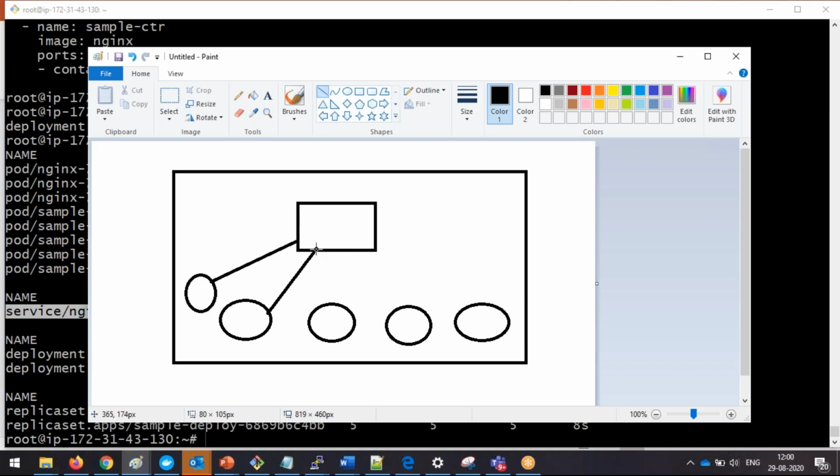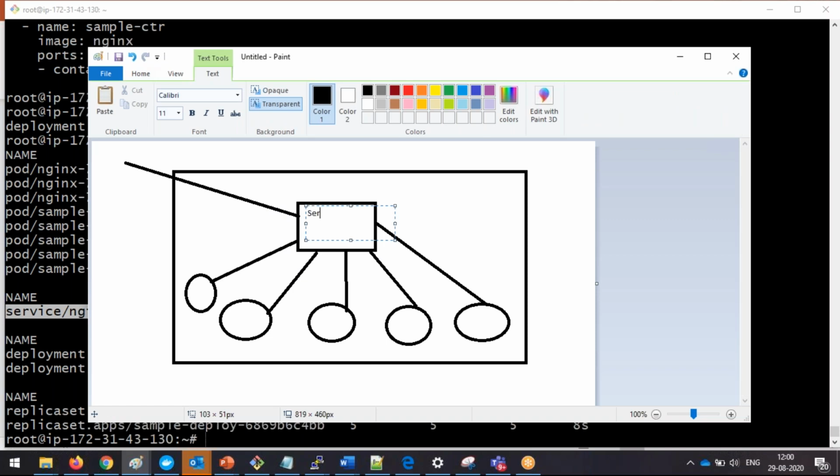I said I want 5 replicas, so all 5 replicas need to be connected to the service, so that the requests coming from the outer world go to the service, and from there they are distributed to your pods.